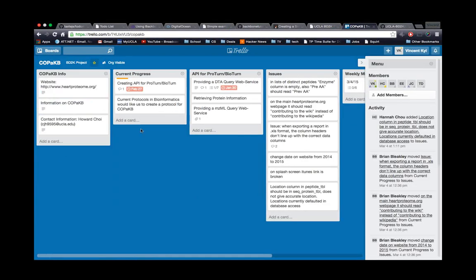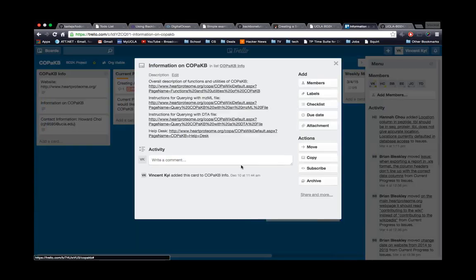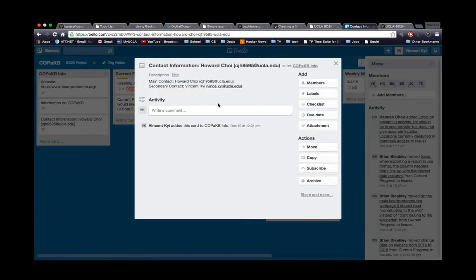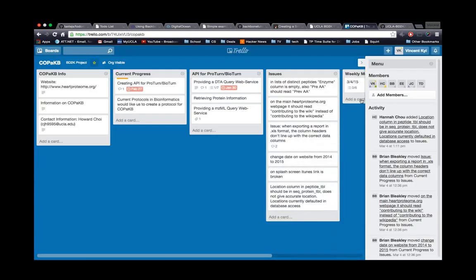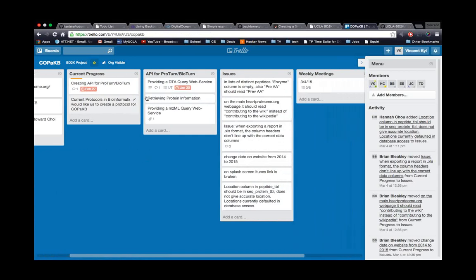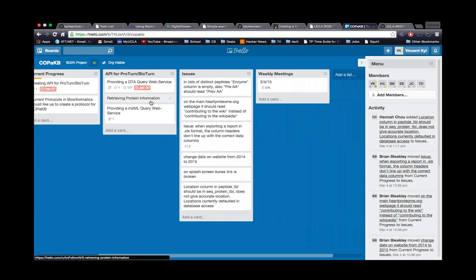Basically, eventually each page should have some information about the tool, and also contact information, and I guess current progress, so the status of the project. And then the other stuff can be all the collaborations that are happening.